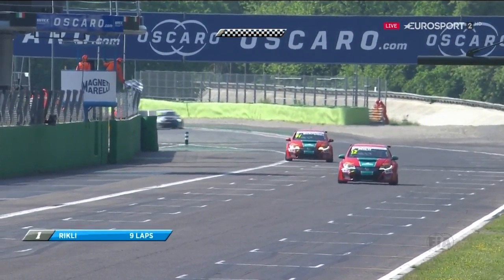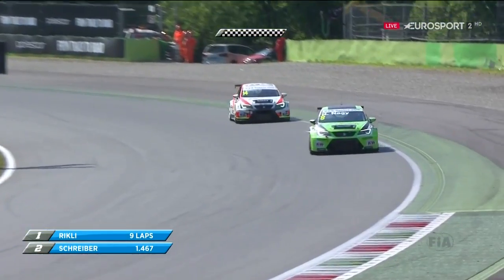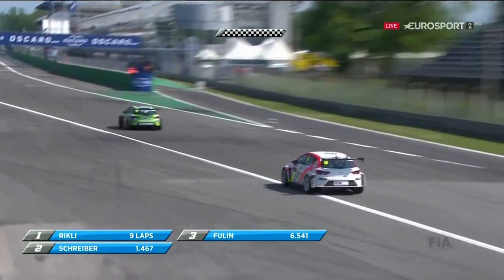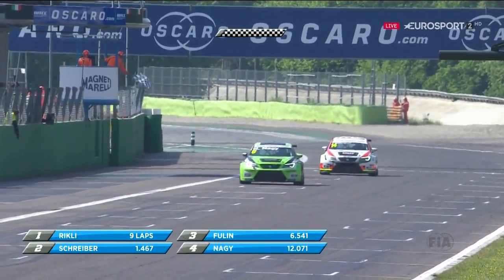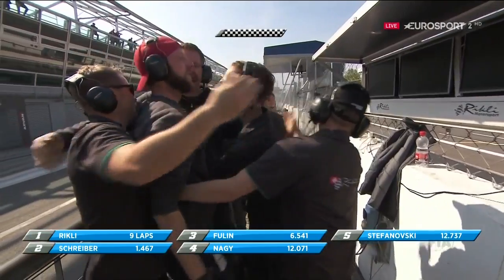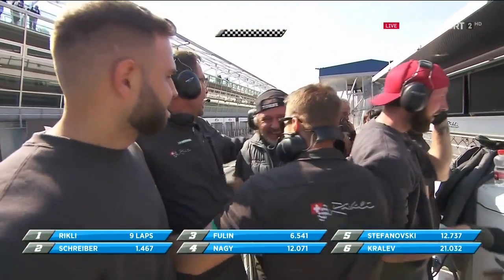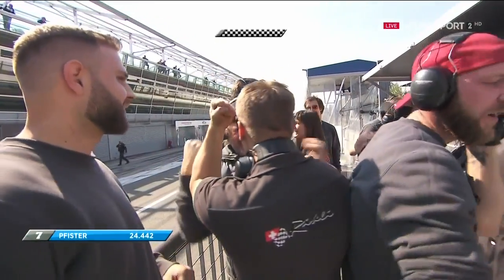So somebody's won this. It's not the guy in front. Somebody's second, it might be the guy in front. Somebody's third, it might be the guy in third, might not. Somebody's fourth. Well done, everybody. You come to a classic racetrack, you get some good entertaining racing, and then you chuck around penalties like confetti to completely confuse everybody.